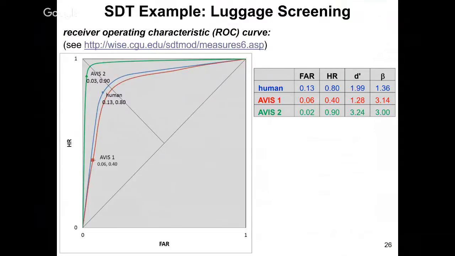So if it was perfect, where would the green line be? Yep, it would come all the way up to the top. I like this chart better. Less details. So you can see we're plotting the hit rate on the y-axis and the false alarm rate on the x. That's all we're doing. And where that point is on this line then dictates where that curve goes and how much area is under it. It is a nice, easy way to visualize it.